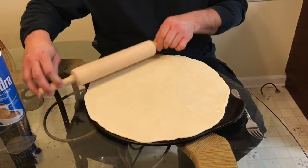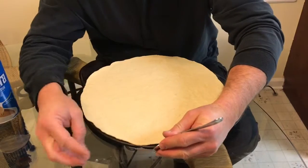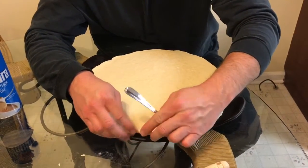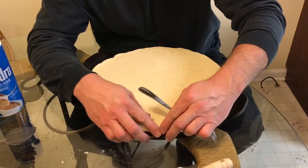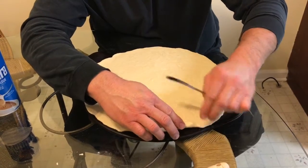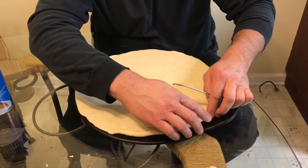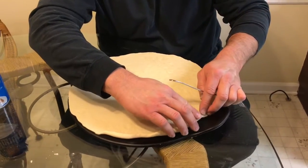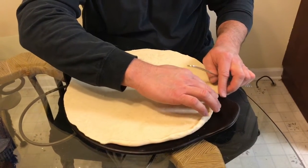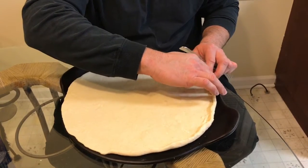And now one more step that we'll do is we'll take a fork and go around the edge of this thing, and we'll just roll. Might not even need a fork. Just roll you a little lip all the way around, so when you put all your goodies in there, all the pizza sauce and sausage and pepperoni, you've got a little lip there, a crust. Okay, so we'll just roll this all the way around, and we'll be about ready to start building our pizza.